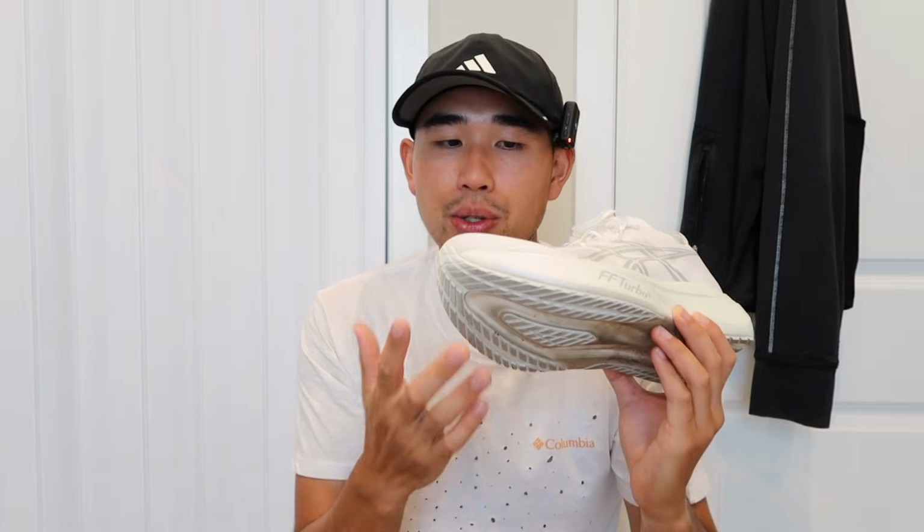The Super Blast 2s, I have a little bit under 100 miles, I think around 90 to 95 now. And that outsole is also wearing down in the forefoot. Obviously, this shoe doesn't have near the mileage of those other two shoes, but I do think that this traction setup is going to last a little bit longer, and I would hope so at the price. But that's just my hypothesis. It's not scientific at all, and it's just me guessing that this outsole is going to last a little bit longer. So take that with a grain of salt. We'll only know as I put more miles on the shoe.